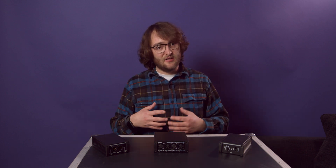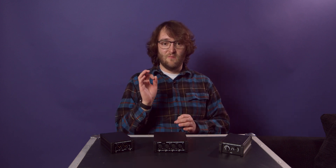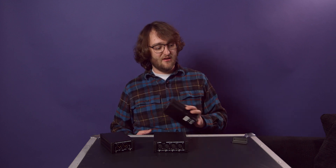You have to get yourself a Dante virtual sound card — that's only 30 bucks, how can you say no to that? You plug any of these three devices into your network to make that sync, open up your Dante control panel and route everything into Logic, bring them up onto individual tracks, and then route a stereo bus out — left, right, channels one and two — and you're good to go. Now you have your audio coming into this device and going out to the output. You're mixing in Logic, and as a big bonus, you are able to full multi-track record everything you're sending in because it's all going into your computer already. Then you hook up the little headphone amp, send it as your master output on your Mac, and you can monitor just like any other source.